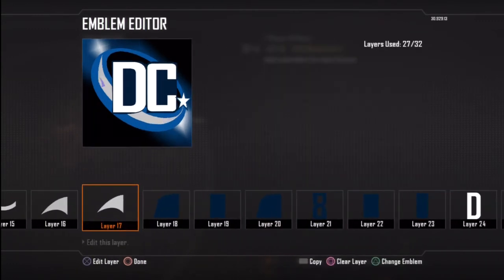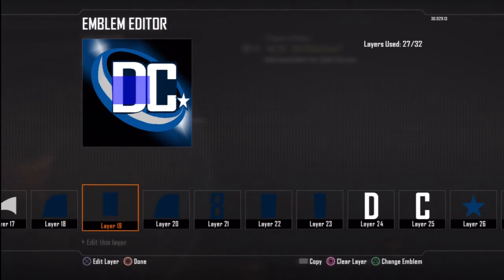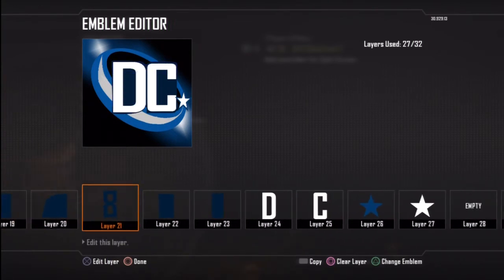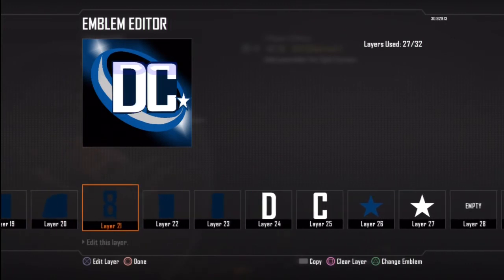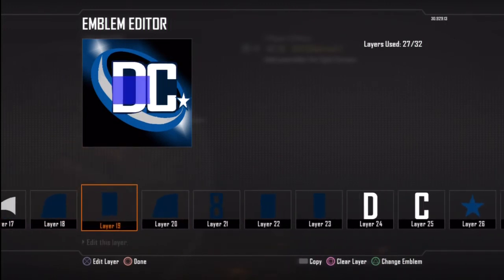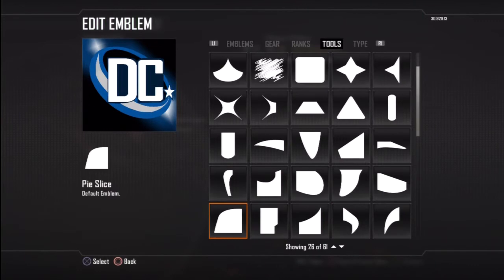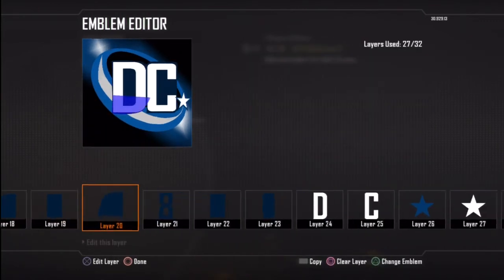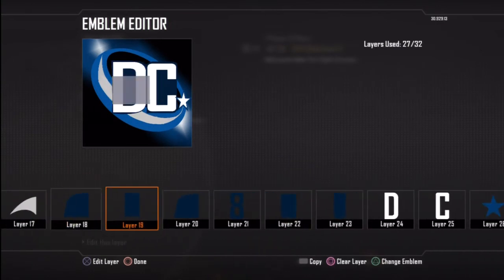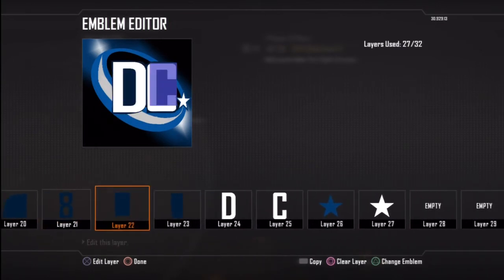Okay, so let's get started with how I created the start of the background on the DC logo, the DC writing right there. Okay, so I'm just going to move up to layer 21 first before I go into 18 to 20. As you can see, I've used a number 8, and that was literally just to go across the top of the DC bit there, so you get that nice rounded effect around the letters. So it didn't really matter so much underneath, it's more to the top.